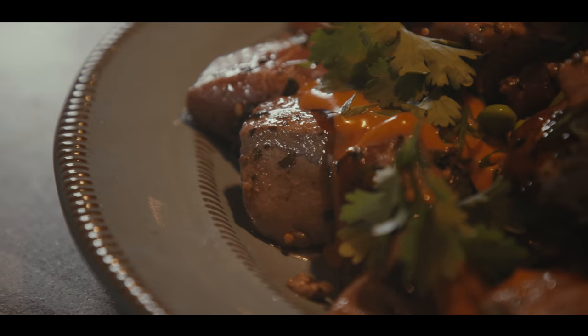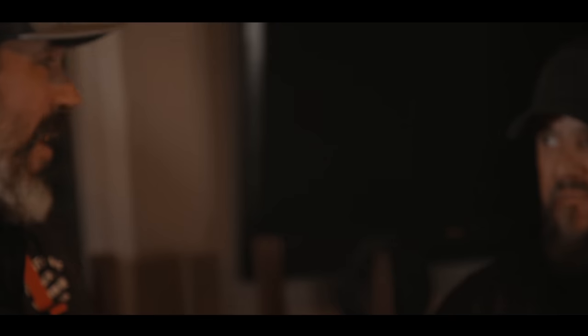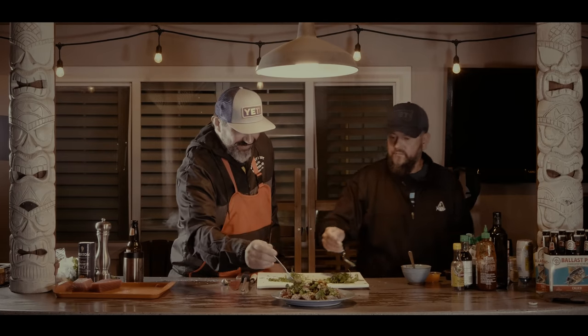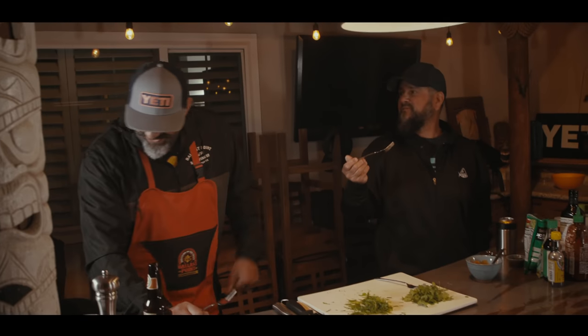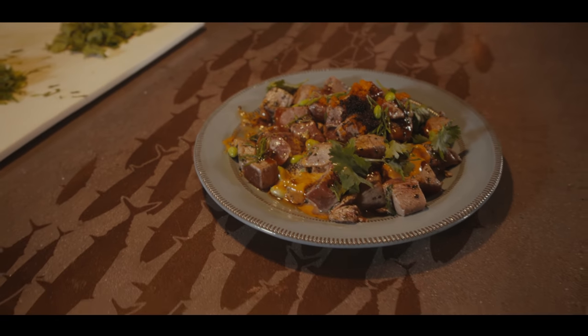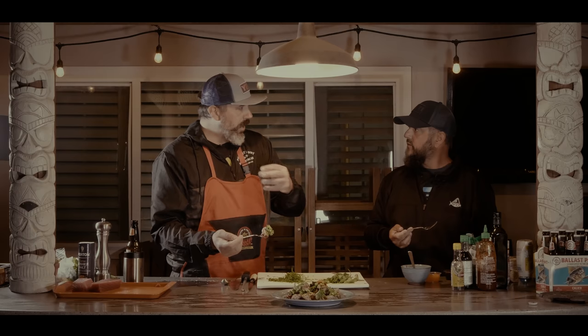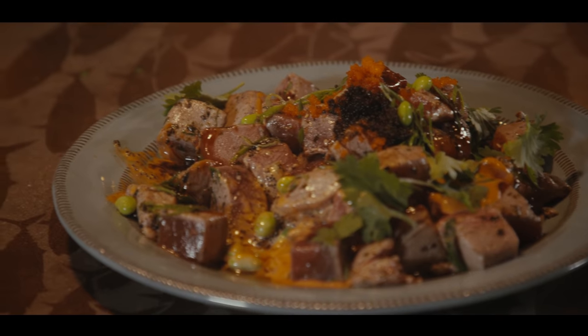Let's try it — get a little bit of everything including some masago. It's so good. Just putting that sear on it changes everything. You are terrible at fishing but you are really good at cooking. A lot of my dishes are always about getting the sweet, the spicy, and a little bit of masago. You can even put something crunchy on there — like deep fried garlic, shave it and fry it up. You can do 10 variations on this, but you make that for anybody and they're going to be blown away.